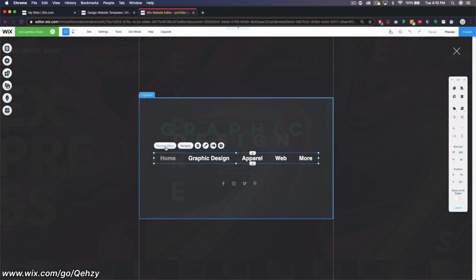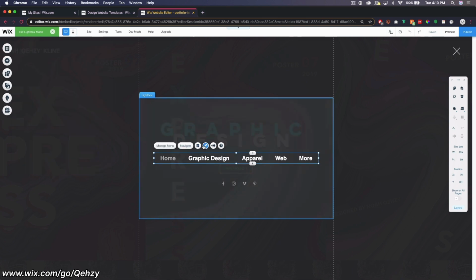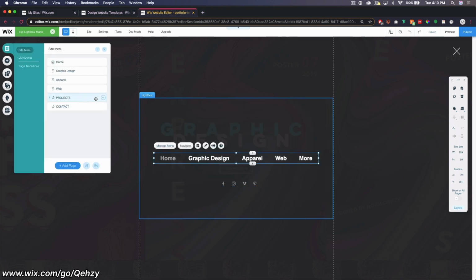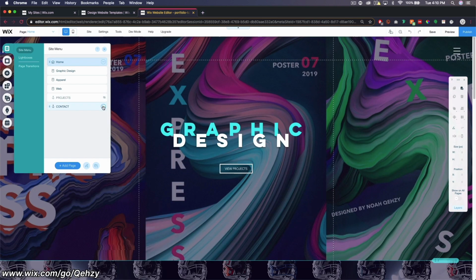You can edit that, manage menu, add whatever you'd like, change the design of it here, maybe an animation. There's social media here that you can edit as well, if that's something you'd like to do. But I'm going to go to manage menu, and I'm actually going to go to projects, hide, contact, hide, because I don't want that.